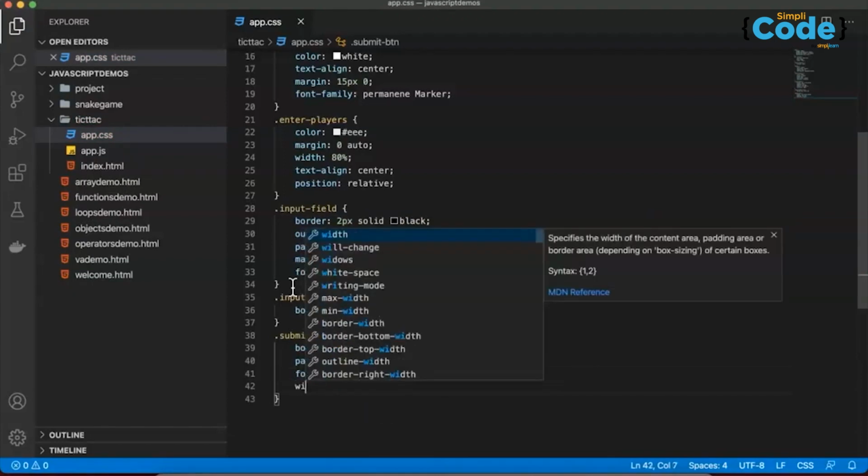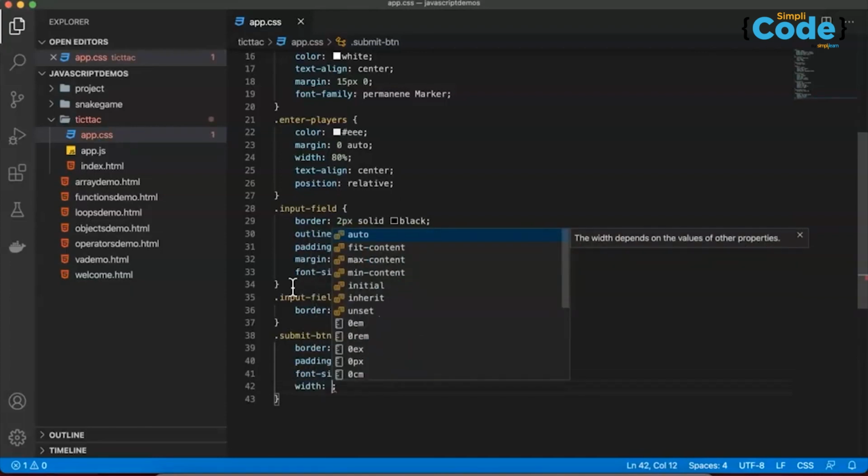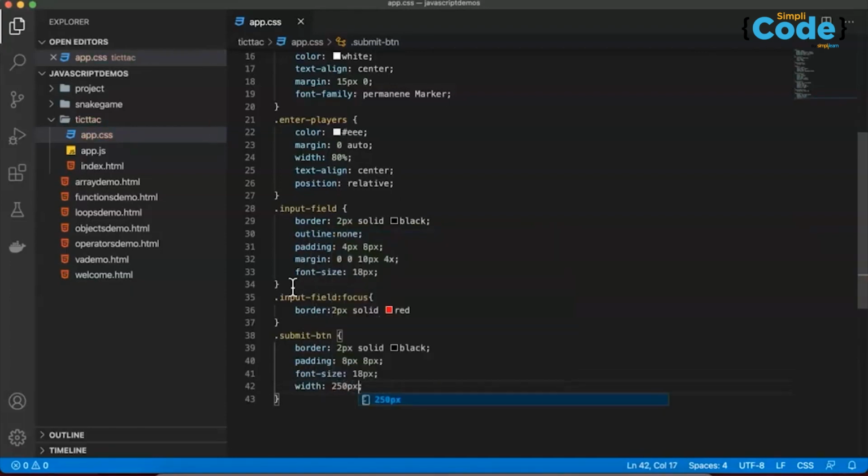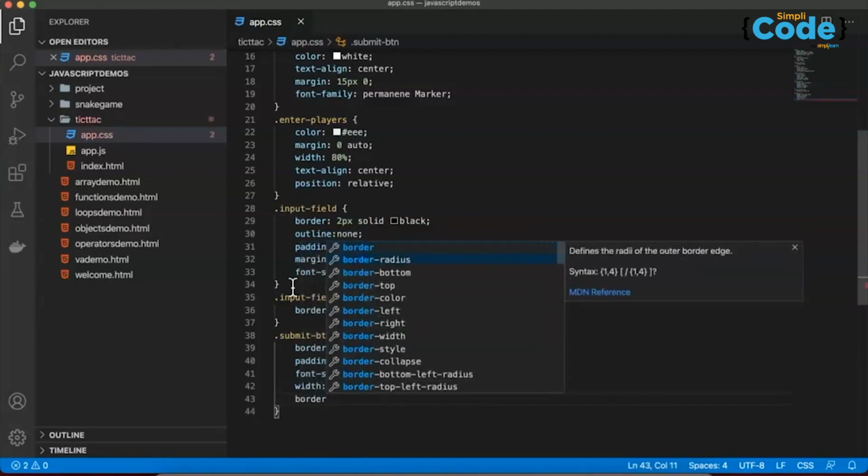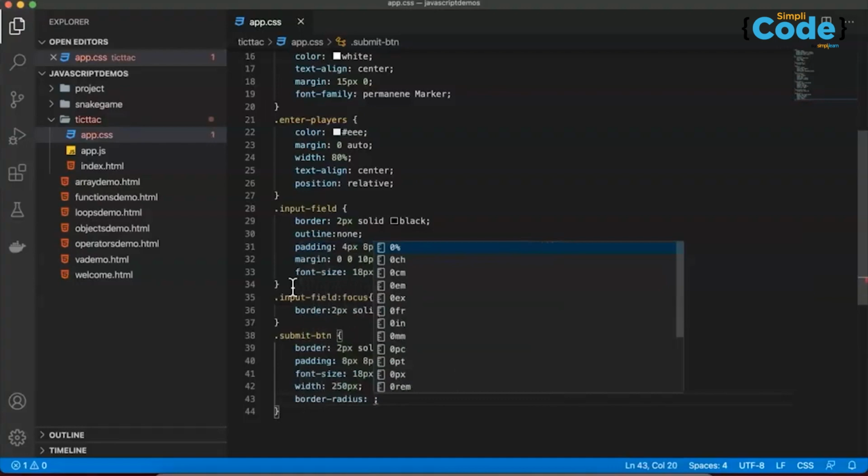Now width 250 pixels, followed by border radius 5 pixels.